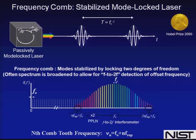The distinction is that a comb, and this distinction is sometimes blurred, is a stabilized mode-locked laser. And so here's the same system putting out the pulse train. And in the frequency domain, we have these teeth. I show more of them now, which are the modes of the laser.